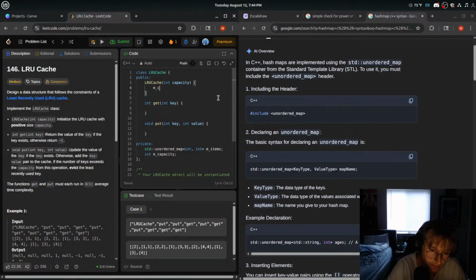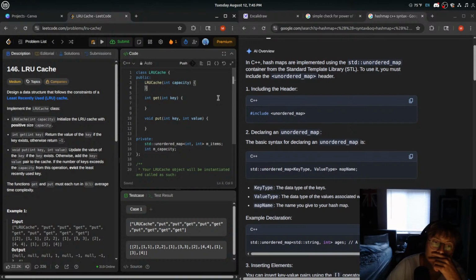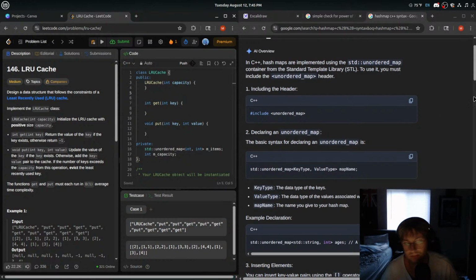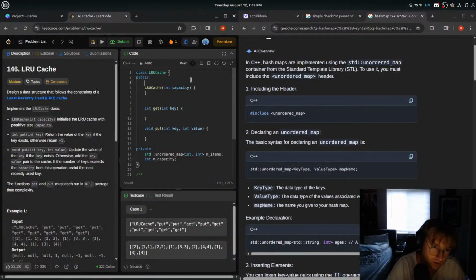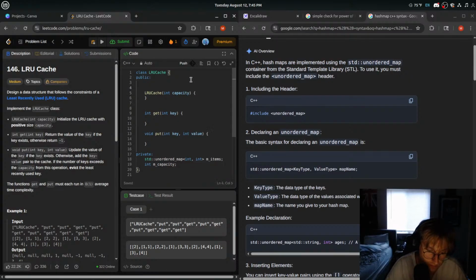You want to use the colon after the constructor. So go to line 3 and go before the curly brace. Okay, and initialize it here? No, you're not understanding. Go on line 5 now, and go before the curly brace.